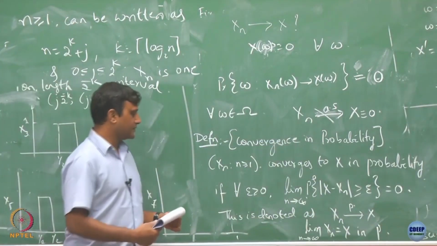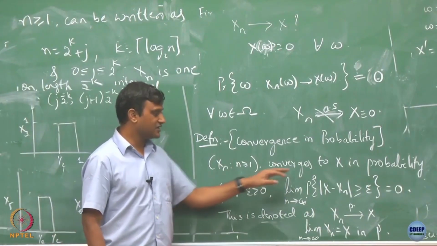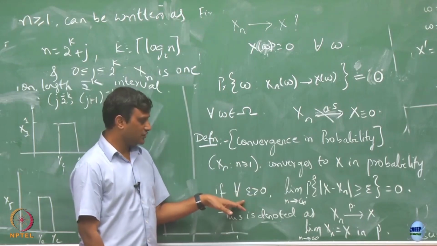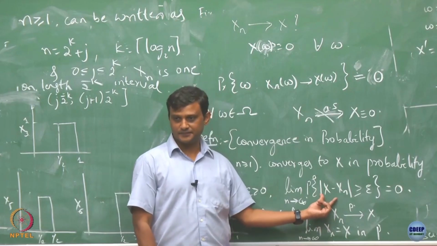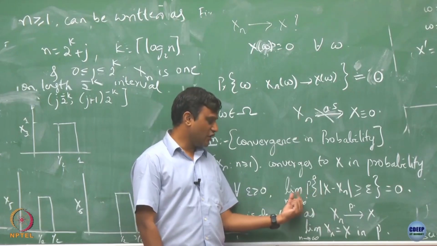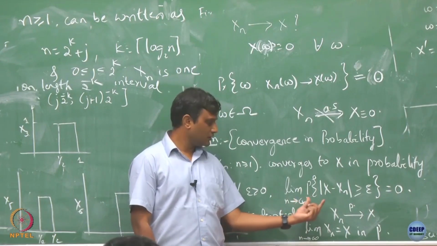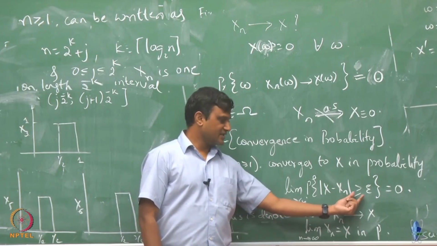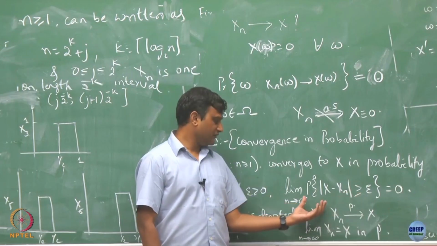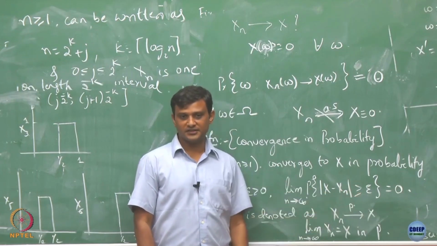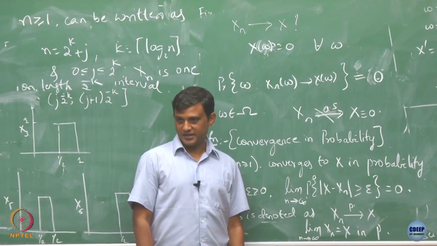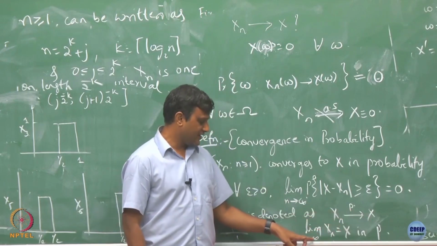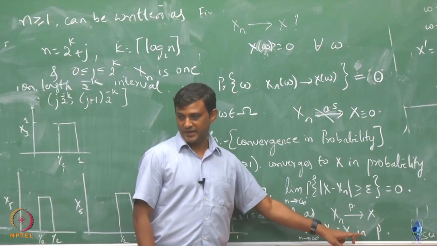Okay, so now we are going to say that a sequence of random variables converges to x in probability if, for any epsilon greater than 0, you look at this sequence of probabilities. Notice that this limit is now outside. If you look at the probability of this event being larger than epsilon, and this sequence converges to 0, then we are going to call this convergence in probability, and we denote it Xn converges to X, with a p here, or limit as n tends to infinity Xn equals X in p.